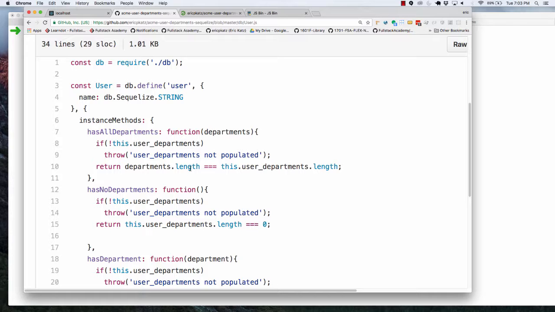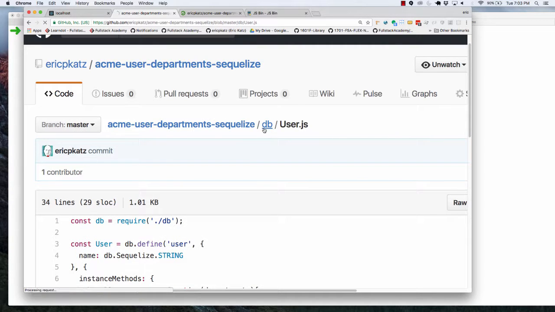Now again, we always make that distinction, big model and little model, right? Our big model is our DB define. We end up getting back user. Our little model is when we end up doing a user.findAll. We get a bunch of the little models back, the instances. Or if we do user create, little model. I always think of a little u instead of a big U. Big U for the actual model, and a little u for what would be an instance of that model.